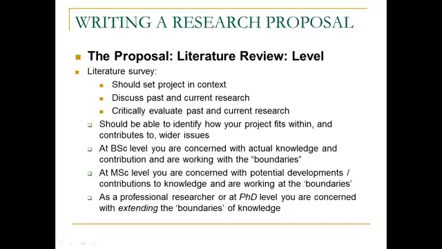What we say in a literature review, and you clearly identify for academic purposes, is where the level of your research literature review is. It should be identified how your project will fit within the existing body of knowledge. So what we say is at BSc level, you should be looking at working within the boundaries. So a BSc project might repeat a very similar study, but in a different setting, something along those lines.